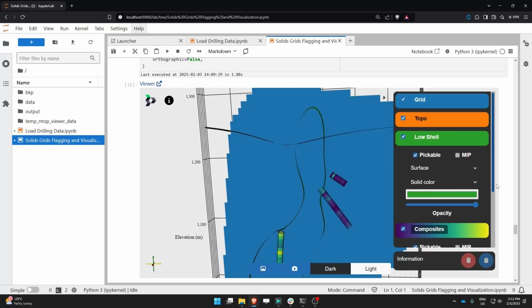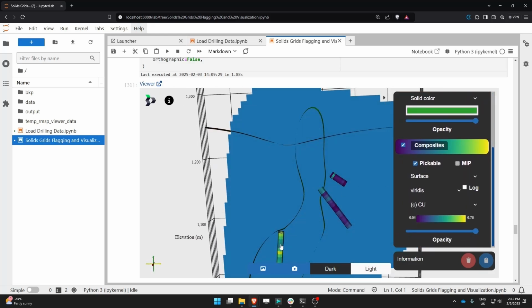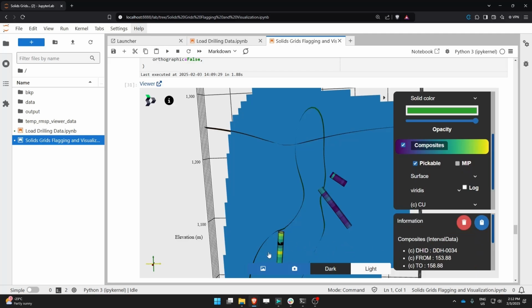And lastly, the last feature I would like to talk about. If I click here, I select the composite that I'm clicking at. But let's say I want to ignore this object while I'm clicking so it doesn't get selected. So that's why we have this pickable option in here. If I tag it off, now if I try to click at some location, it's just going to ignore the composites and it's just going to select from the grid, which is the object behind the composites. So that selected the grid node at that location.